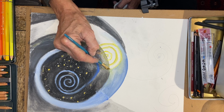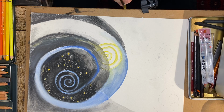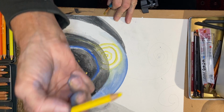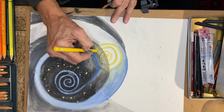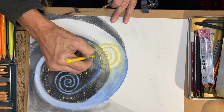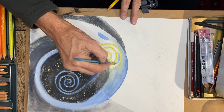All right. Okay, and then, you know, this is kind of cool how it's spiraling into this black. And you can wet a watercolor pencil, dipping it in water and draw with it, and you'll get more pigment down. But more than likely, you're going to want to use gouache to fill this back in. Uh-oh, I lost my spiral. Well, okay, so that's what you're going to get with watercolor pencil, and then I'm going to try to finish this up using gouache.